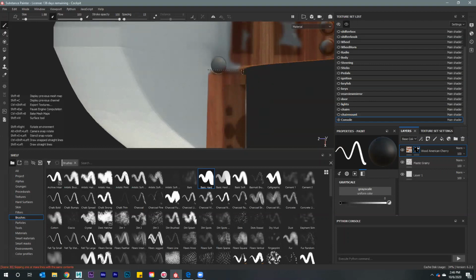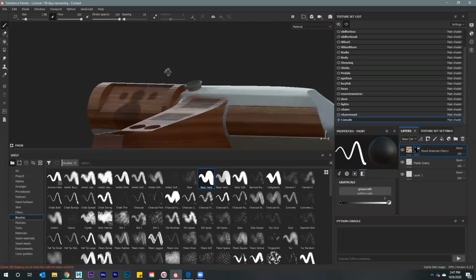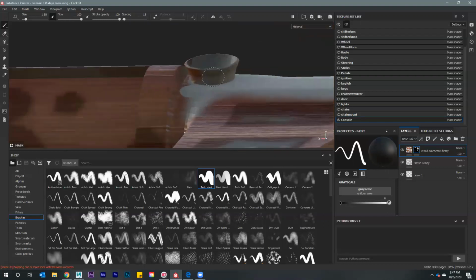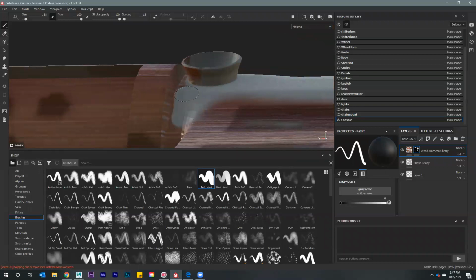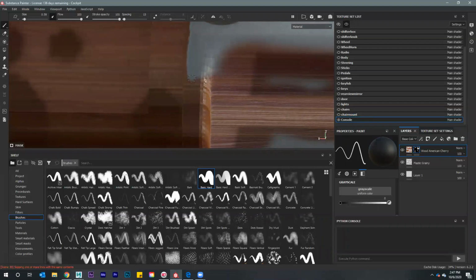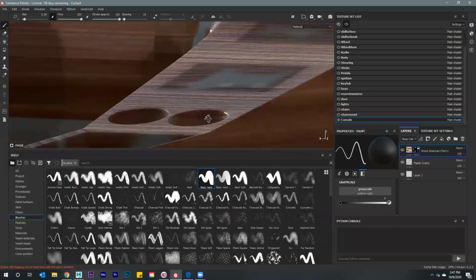And right here. Get that. Actually, that could be what I wanted it to be. Let's clean this up just a little bit though. Actually paint out this little seam right here.